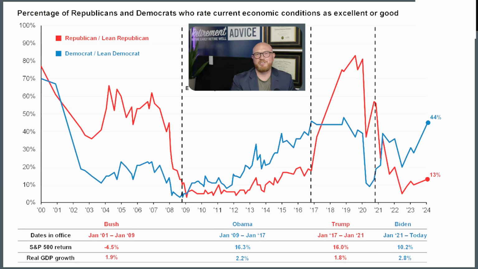So I guess the whole point of this chart is that it really highlights the impact that politics has on the way that we feel about investing and about the economy. The takeaway for me and for everybody is that even though you might have very strong convictions politically towards one party or another, your political affiliation should have very, very little impact on how you invest, because there's not a strong correlation between who's in office and how the economy and the market are actually doing.